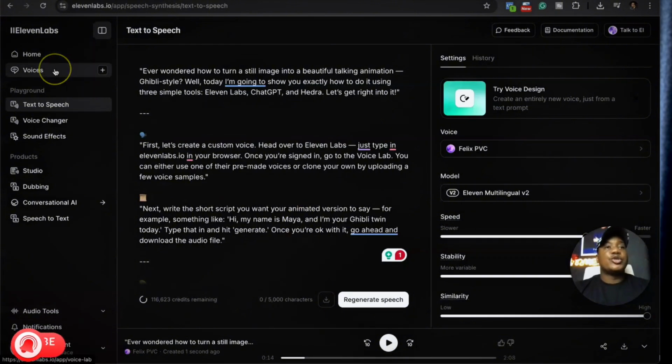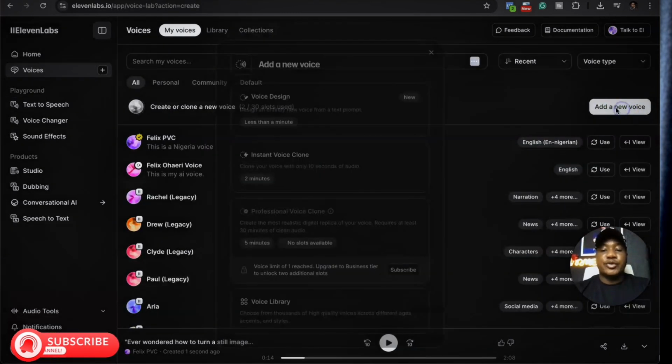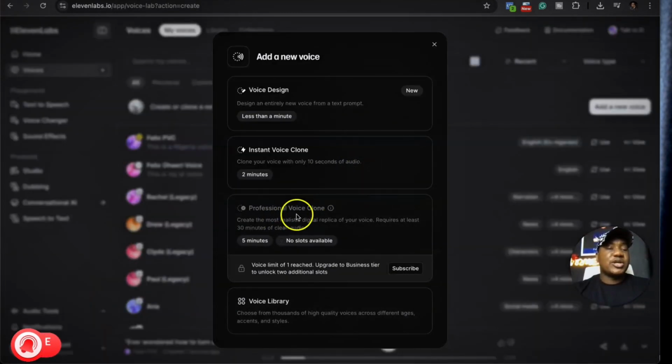If you want to create your own voice in ElevenLabs, go to Voices, then click on Add a New Voice. We're going to use the professional voice clone. It's actually a paid feature, and it allows you just one professional voice. So you can create more than one. You click on professional voice clone, then upload up to 2 hours of your video, right? They need that 2 hours of video so that they can get your voice accurately.